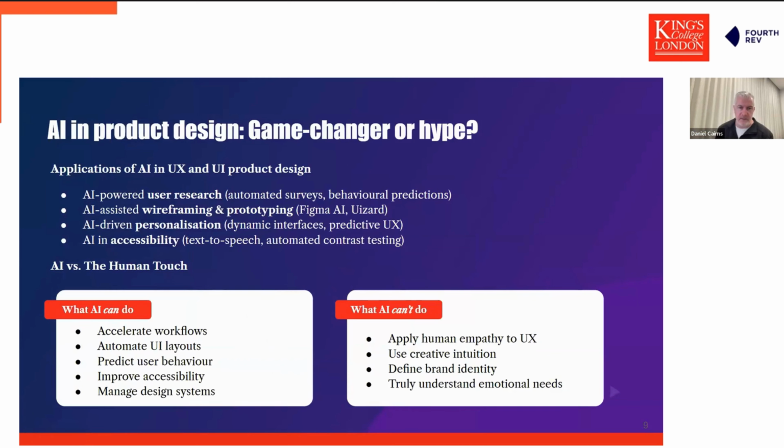On this slide, we can see there's a lot of hype around AI, and a lot of that is completely justified. But we also need to, at times, take a step back and see exactly where it's useful and where it's not. While AI alone is not going to make you the best product designer out there, knowledge of what opportunities exist for AI in your role and learning to harness them can be a powerful career differentiator.